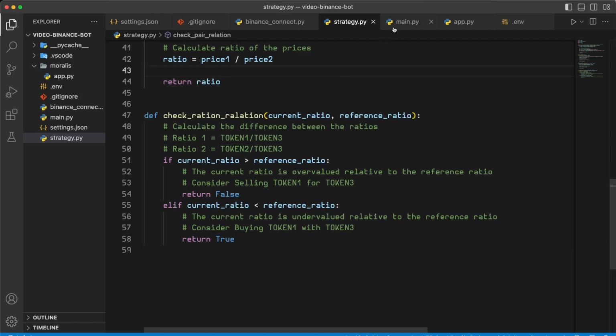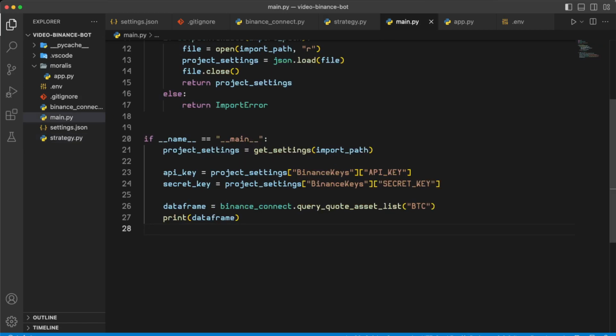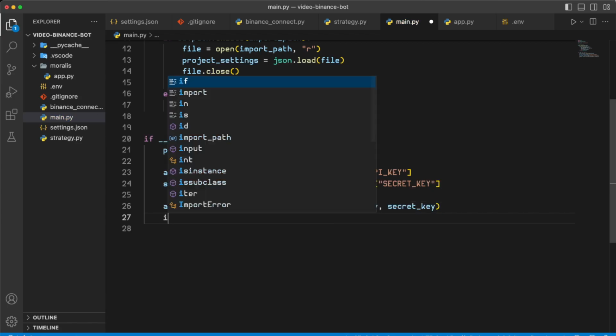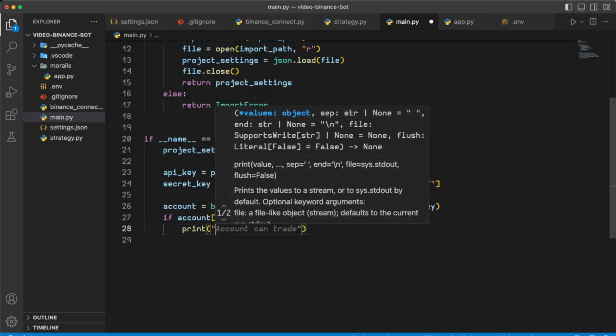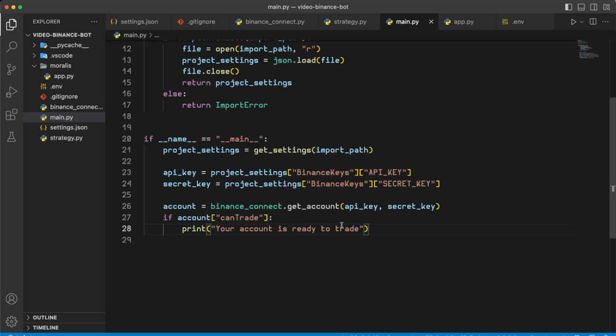So let's go back to the main.py and test this out. Let's remove this. First, we need to again use that account. So account is going to be equal to BinanceConnect.getAccount. If the account we are using is capable of trading, so if can_trade, then let's print your account is ready to trade. And now we are going to use that calculate ratio functionality.